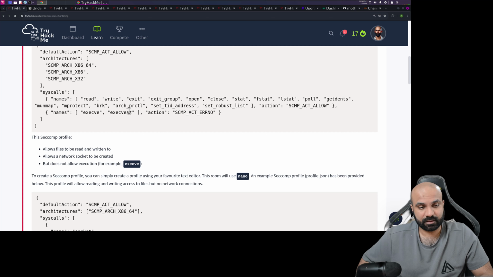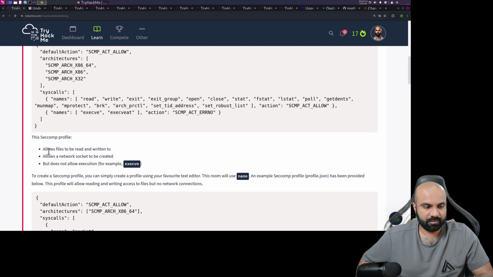I think architecture, I don't know what that means. set_tid_address, set_robust_list. Some of the actions are allowed, which is execve, and some action has an error number.